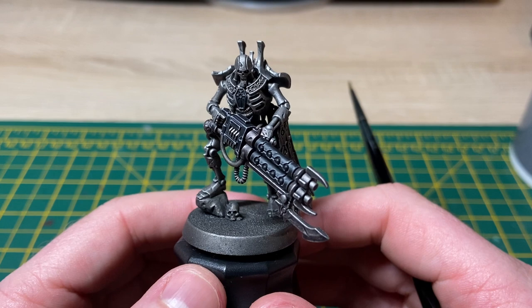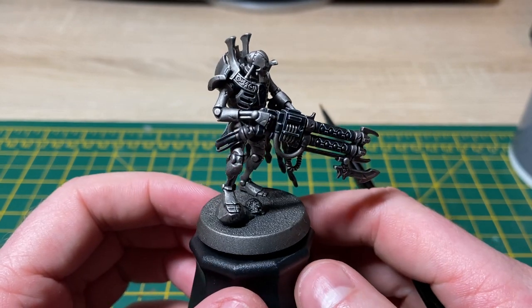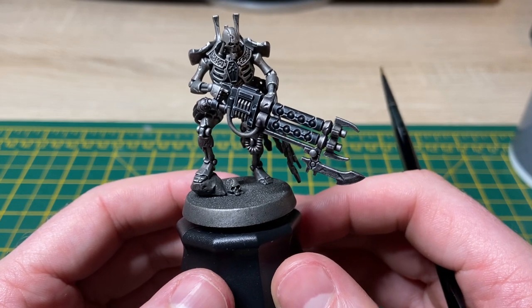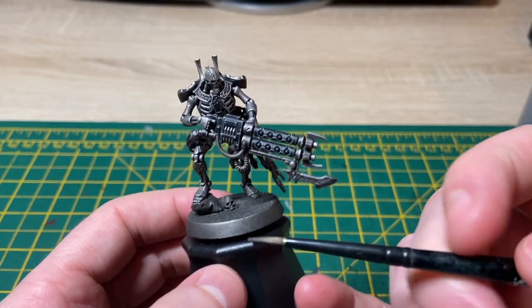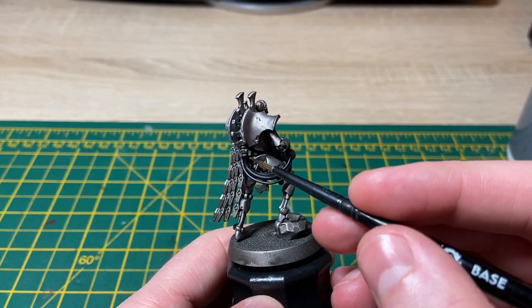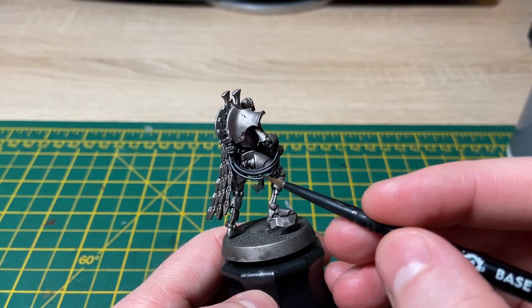With the spot highlighting of the Administratum Grey done, our blacks are now finished. So what I'm going to do now is start painting in some of the green cabling. For my Royal Warden, it's going to be this cable here and this big thick central cable on the back.